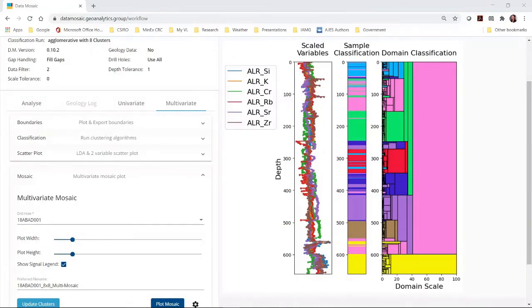I can now choose a suitable scale for my new lithogeochemical log and plot it using the Pseudo log panel. I want to draw a regional scale cross-section through the drill holes in this area, so I will choose a relatively large scale of 20 because this captures some of the stable large-scale lithogeochemical units.